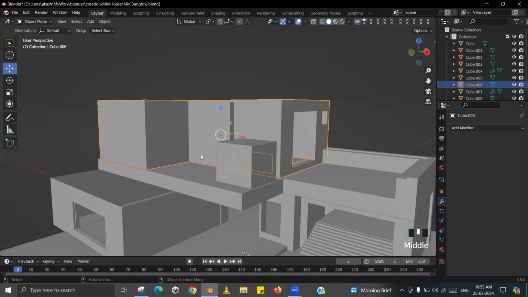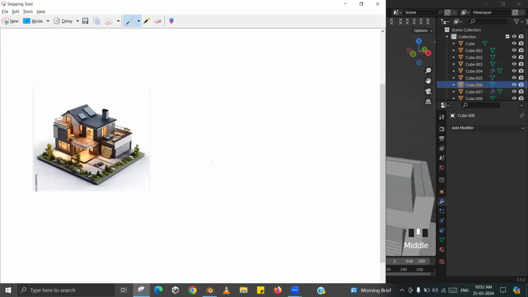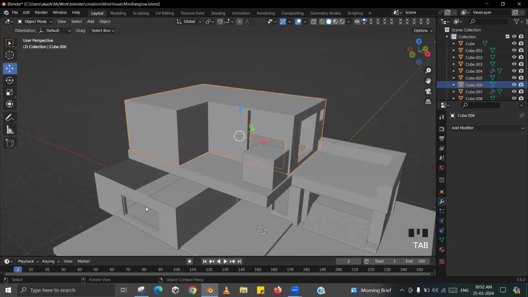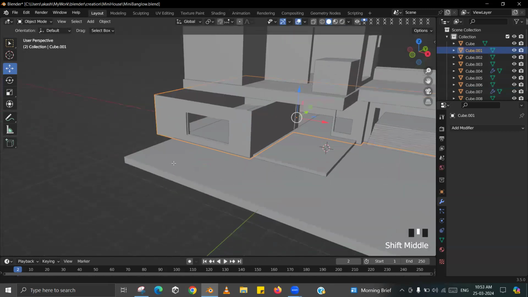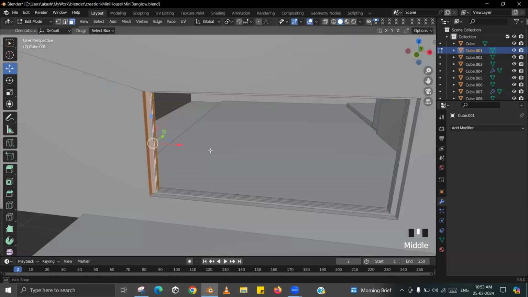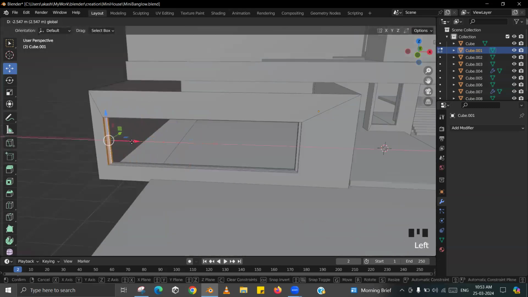Okay. So now we'll also make this one somewhat here.